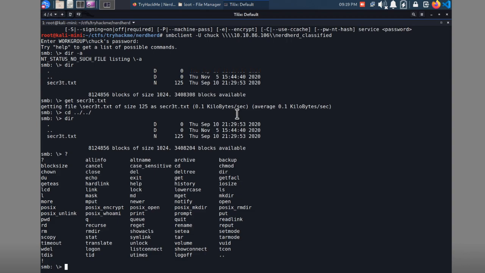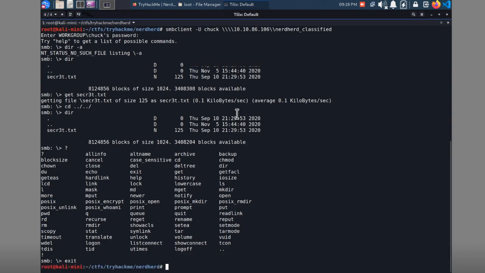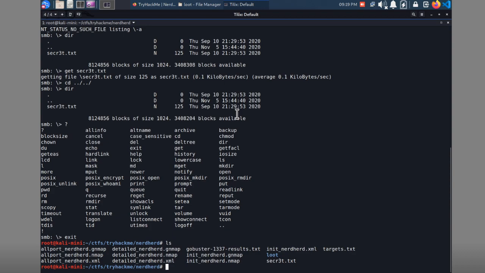That looks like that's going to be all that's important to us right now. Yep. All right. So now we have that secret. We'll move that to our loot.